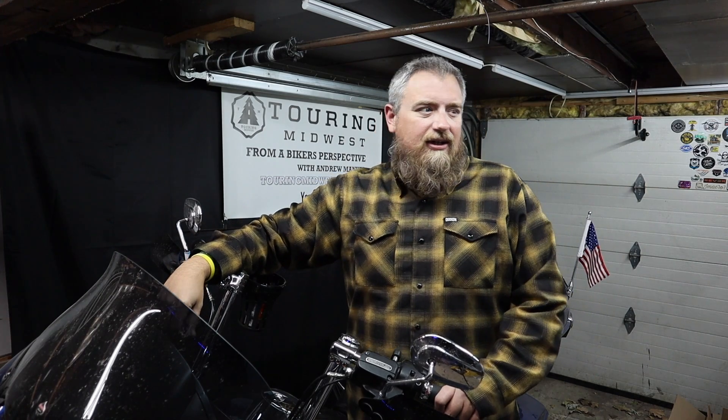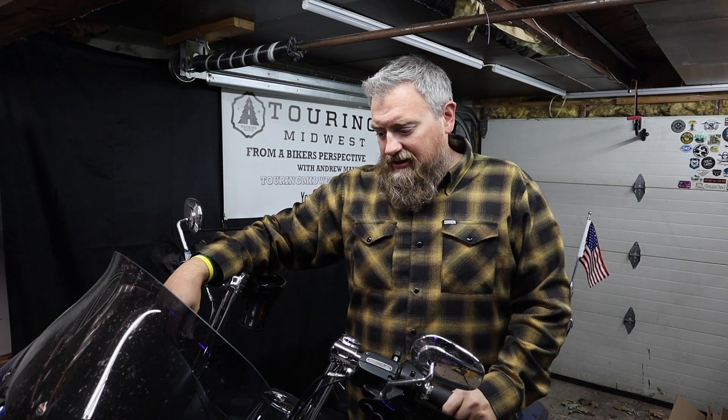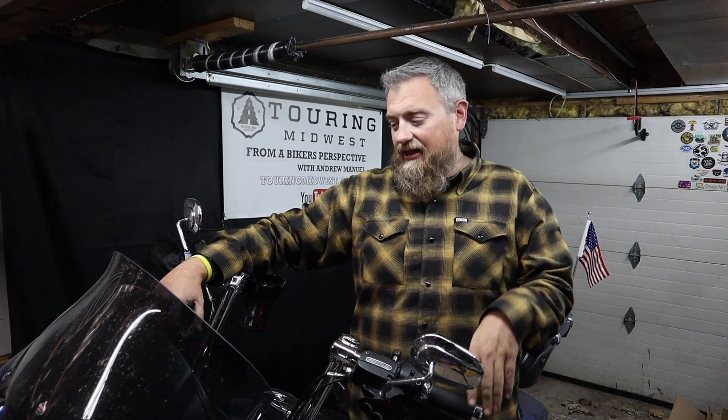It's always hard to decide when to winterize my motorcycle, when to get it ready for winter storage. You want to be able to ride up until you can't ride anymore, but you need to ride a little bit to get it ready for storage. Today is November 8th, and the fact that it's like 70 degrees outside today is amazing.